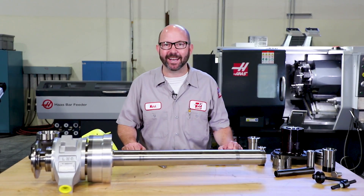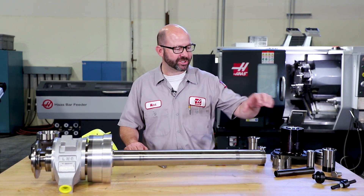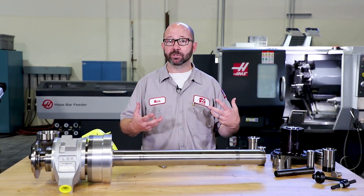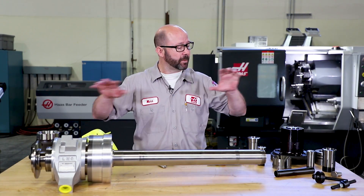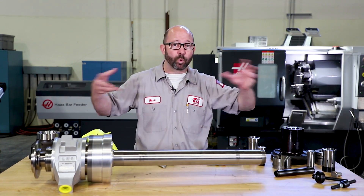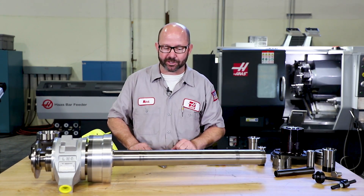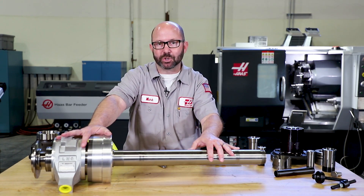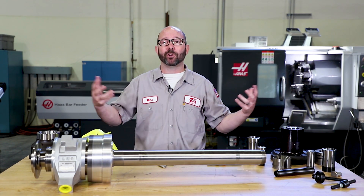Hello and welcome to this Haas Tip of the Day. In today's video, we're gonna talk all about lathe part stops and how those can be used to make parts more precisely with your pull-to-close collet chucks, with your push-to-close collet systems like a dead length, acculength, true length type collet system. And to better understand how all of these things work together, we've gotta explain how our draw tube assembly works. So stick around, we're gonna show these things in a way that you may never have seen before.